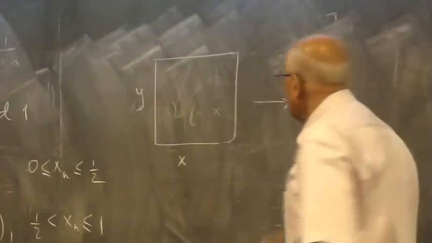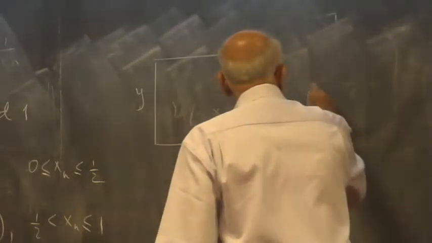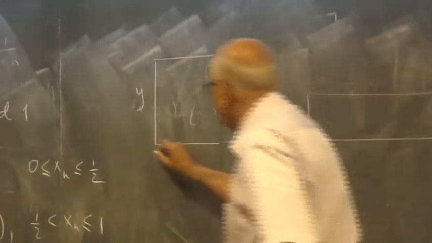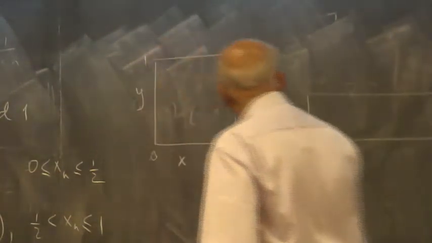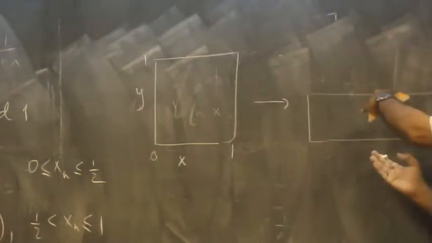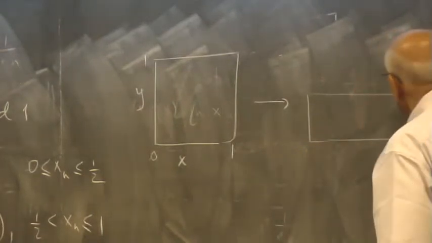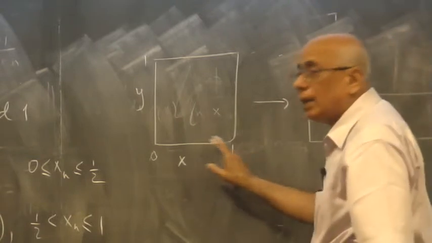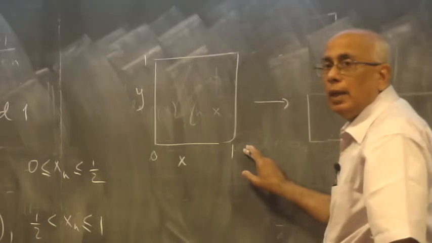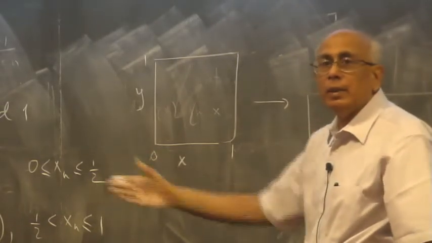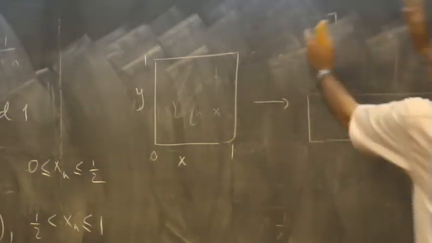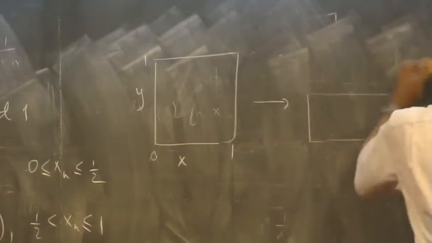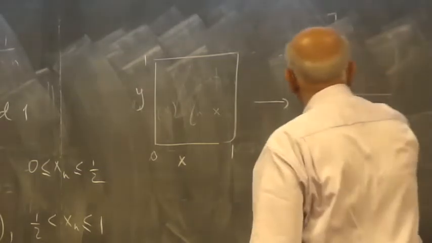It's expanded in the x direction and contracted by a factor of 2. So it goes to twice its length, from 0 to 1 here, 0 to 1 here. It goes to 0 to 2 and 0 to half on this side. But you're supposed to take this portion of it, which corresponded to all those values of x which are on the right half after 1, and then add a half to the y variable. That's exactly equivalent to cutting this part and putting it on top there. So at the end of one time step, you have this picture.